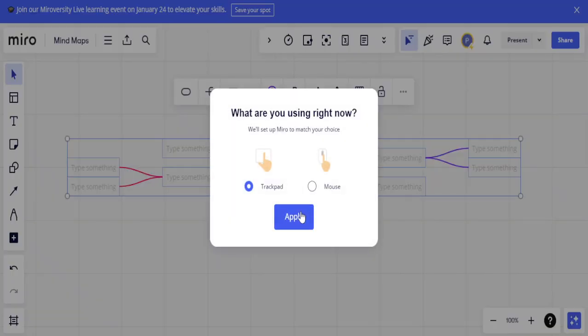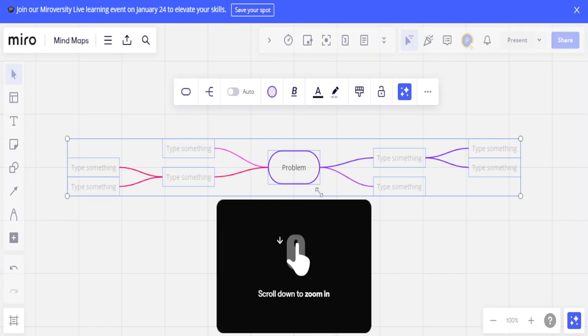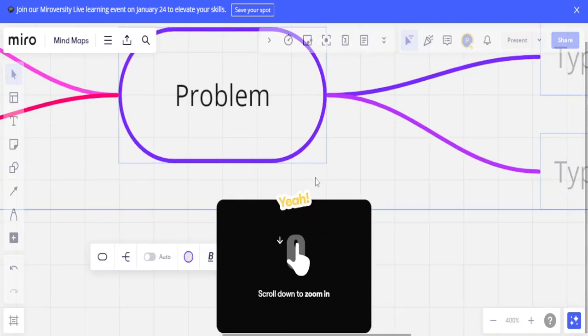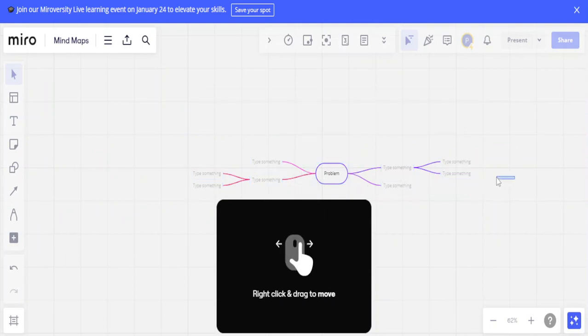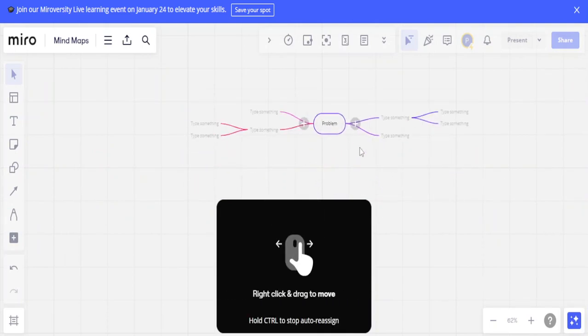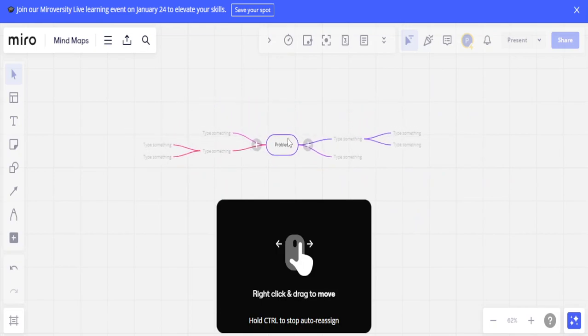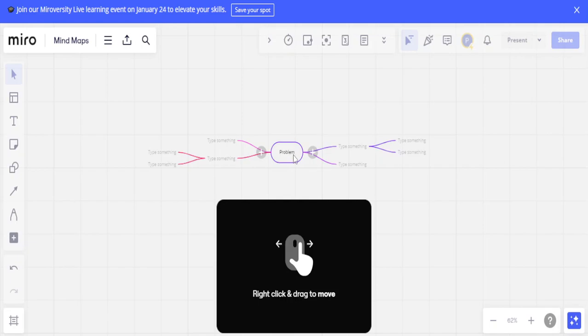We're using a mouse. Here you are given a tutorial, but I'm doing a tutorial right now. You can drag your mind map. You can use Control to auto assign.